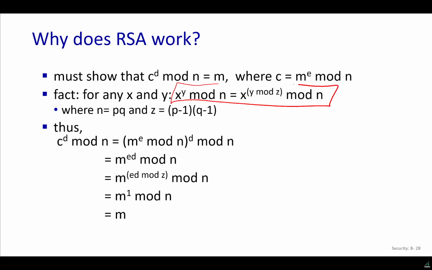You just have to believe me. This is the mathematical rule that is applied there: in case n and z have that specific property, this can be used. And this is where it's used. Basically, this property is exactly used here. Otherwise, it would be a very huge number, but because we can apply it, we get 1, and that will allow us to cancel the decryption and encryption out.